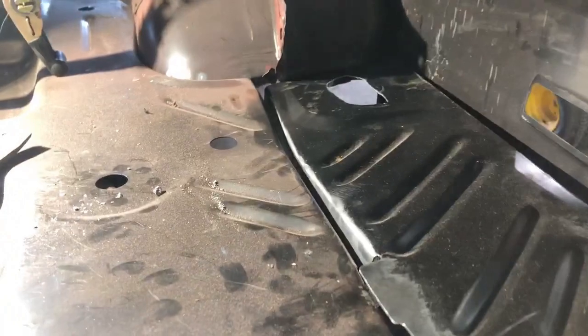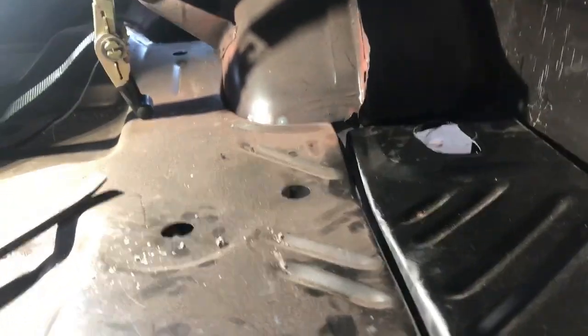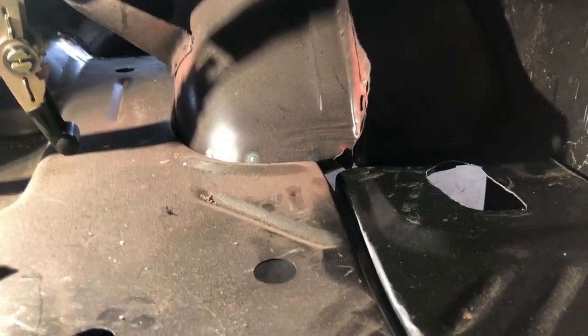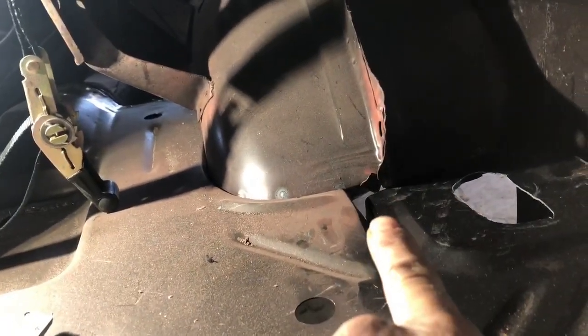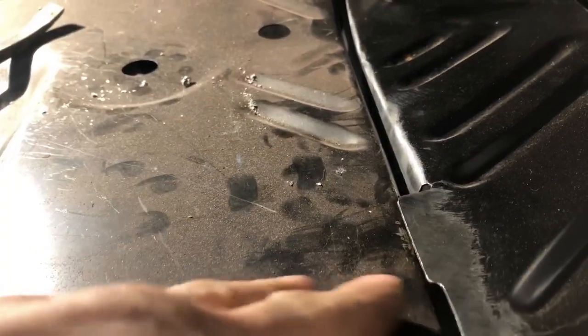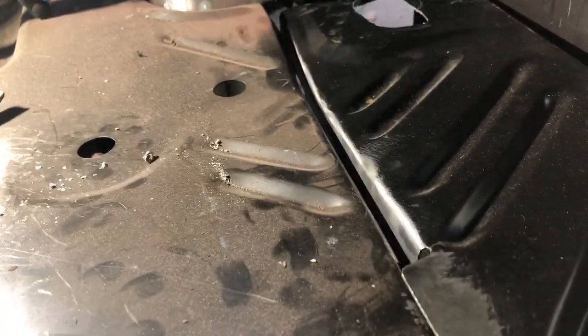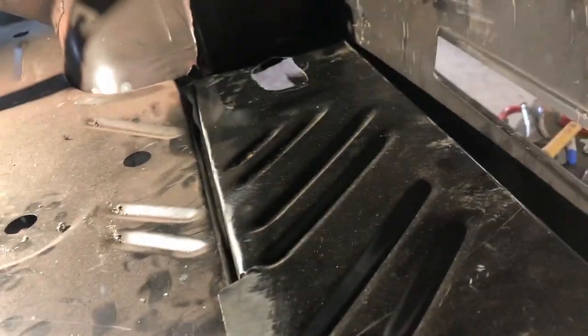Here's the first initial fit. Again, we got to move some stuff. We got to manipulate it. Put up in here, a little bit of a gap. You can see way up in here. But we're sitting good for the tail light. In here, we got to squeeze that in a little bit more. Probably do a ratchet strap like we did on the other side. Just bear with me. There's going to be a bang.